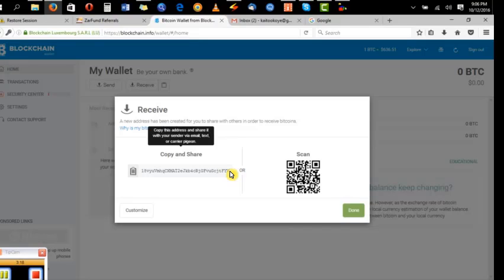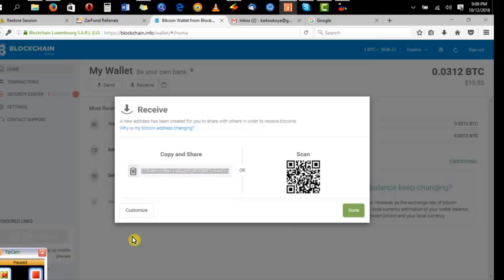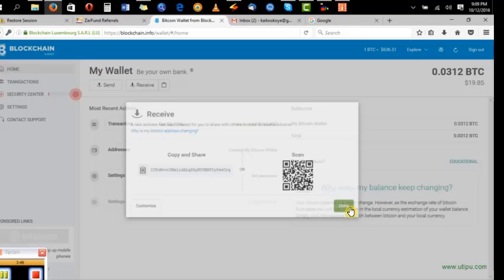Most times it changes, but the one you're given today still lasts. So you copy this, and as soon as you copy it, you send it to me. When you send it to me, I'm going to fund you with Bitcoin immediately. Okay, after that, just click on done.